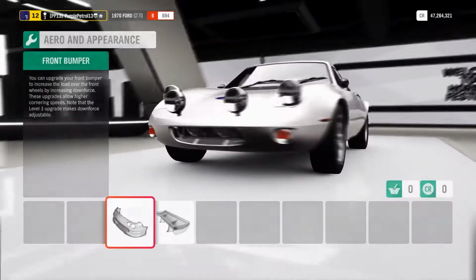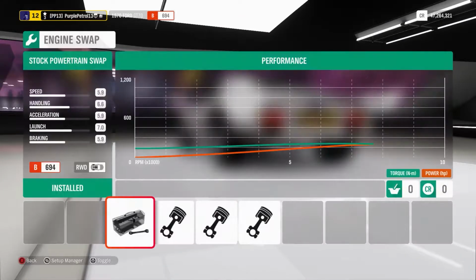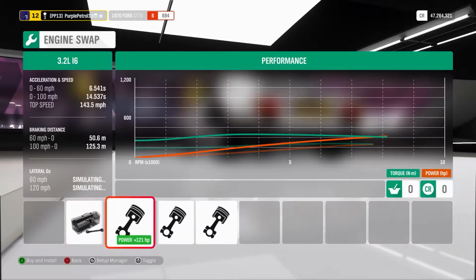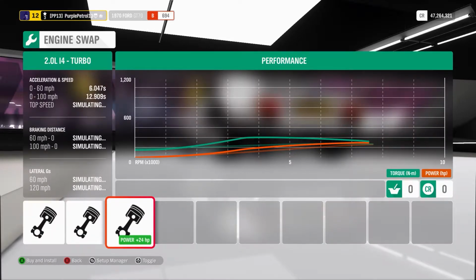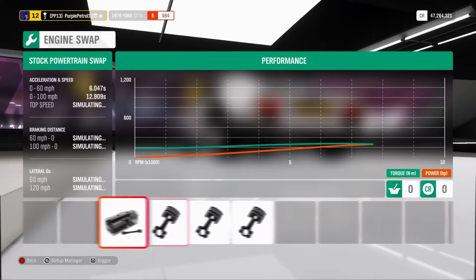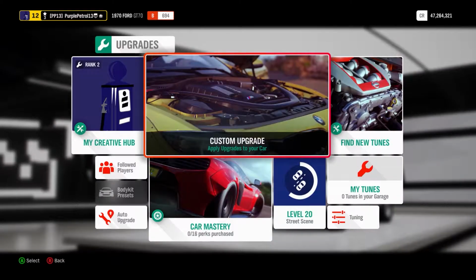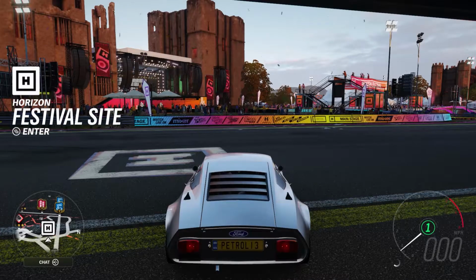But yeah, let's have a quick look actually at... let's start with this. I'm interested to see, have we got any stats on the engine? No, but there is an inline 4 turbo rally and inline 4 turbo, which I don't think I've seen that engine before. Maybe that is the alternate engine. Hang on, I'm going to back out of here quickly so we can see what this is running. Whether it is running the V6 or the inline 4, because that will be interesting to check.